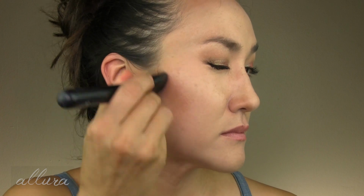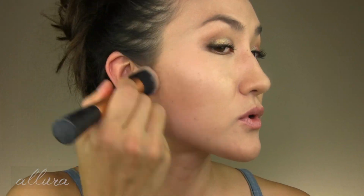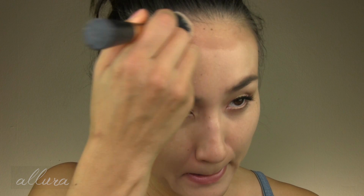Ooh, very pigmented. Man, this is super creamy. I like this formulation here. This brush is great for laying down the product. It's not actually the best for blending it out, so let me go in with a different brush, something more like this, to blend and buff it out. Not quite as gray toned as I'd like it for true contouring, but it's not super orange toned either. Works well enough for this purpose.